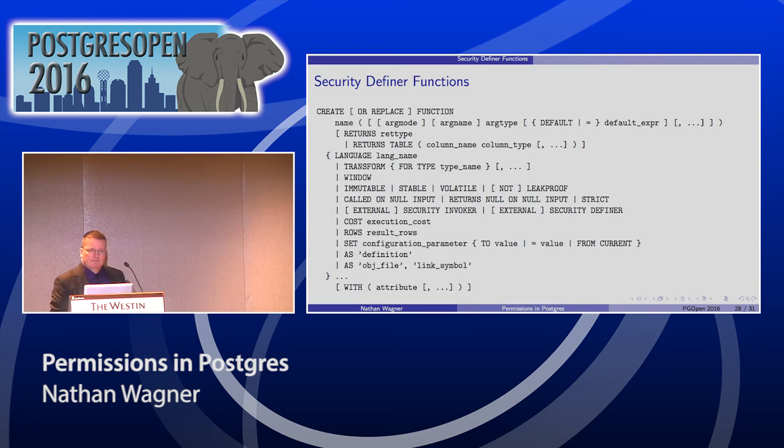Can you also set up the roles so that they don't automatically inherit? You can. So they have to do a set role to get that? Yes, you need an intermediate role with the no inherit flag set. When you create the role, you can create it with no inherit, and that basically will make it so whatever permissions they have don't automatically roll down the line. Then you would have to explicitly do a set role.